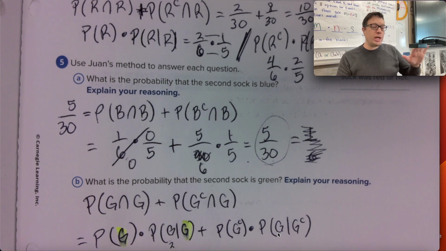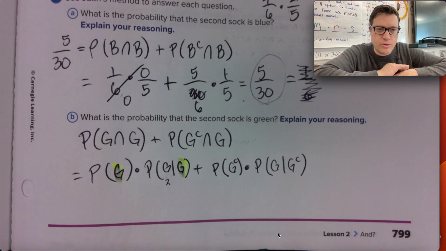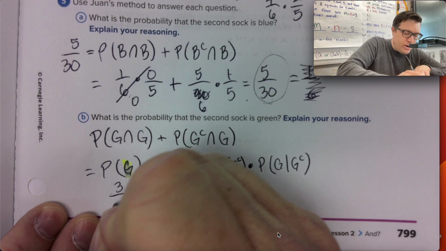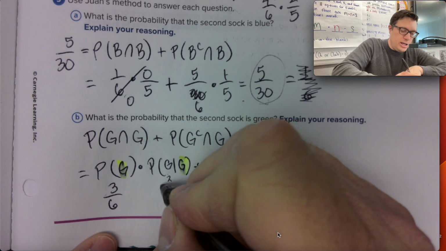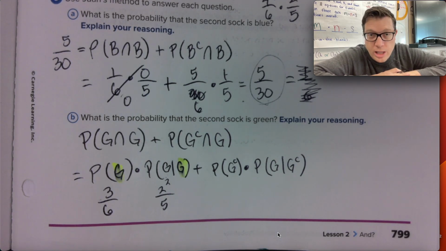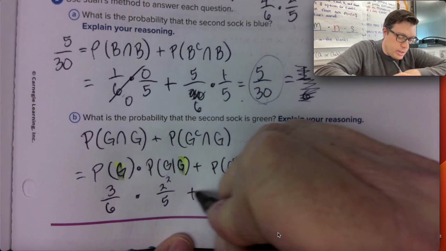Okay, so I'm not looking at the tree diagram yet. I want to do this in reverse of those last 2 questions just to check that I'm on the right track. So probability of a green sock is 3 out of 6. And then the probability that the second sock is green is 2 out of 5. Because once you've drawn a green sock, there's only 1 left, but you've already taken your 6 options and whittled them away down to 1, so 2/5. And we're timesing, and we're adding.